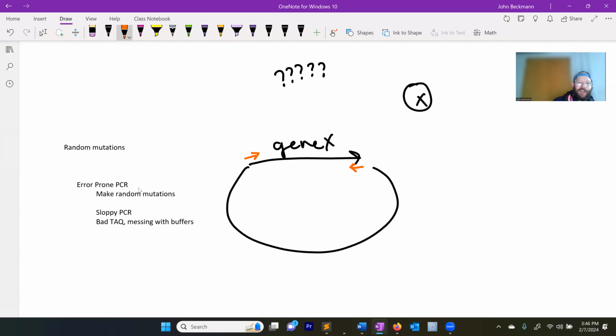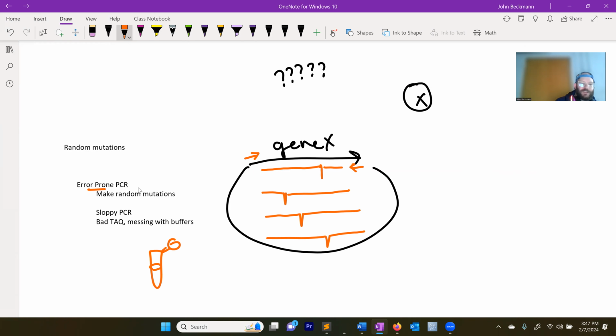Okay. And then when you run your PCR reaction under mutagenic conditions, when your amplicon gets produced, you're producing a bunch of amplicons that have some mistake. And each mistake is potentially at a different position in that gene X. Okay. And so you can see how if you would do an error-prone PCR, you would produce a tube full of billions or trillions of amplicons that were randomly mutated at random positions.